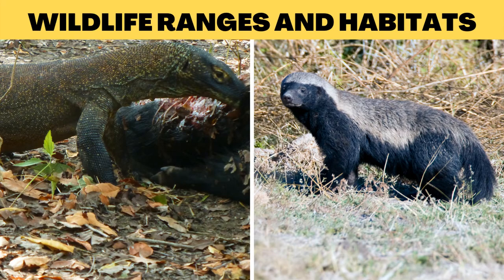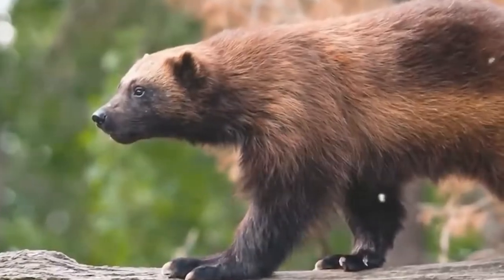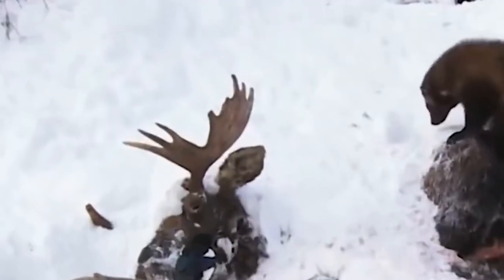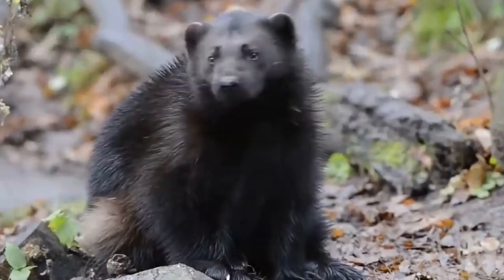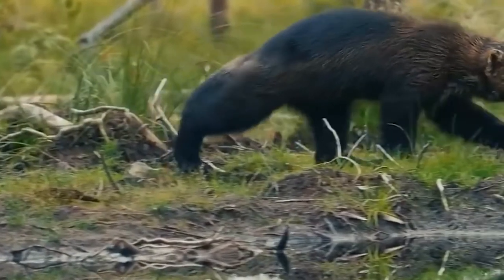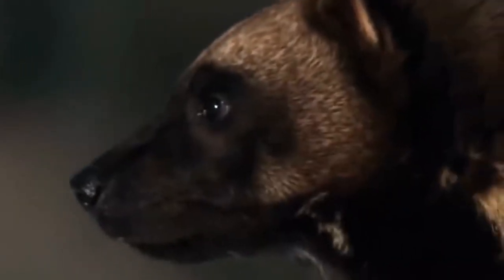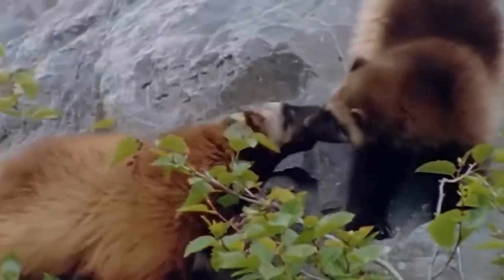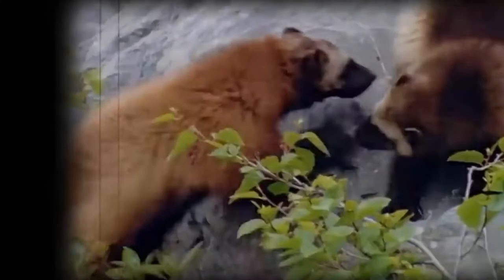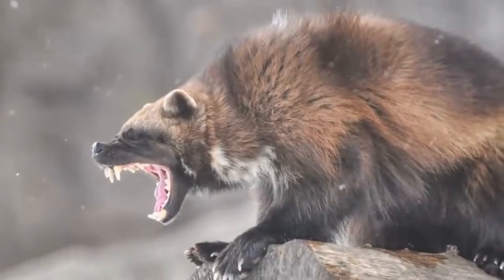India, Iran, Afghanistan, Nepal, and Turkmenistan are all home to honey badgers. Their habitat ranges from the Caspian Sea to western India, as well as from the south of Morocco to South Africa. They love to tear open dried trees and dig up burrowing creatures in arid areas. Forests and grasslands are also home to these species. To protect her young, a mother usually digs a long burrow with her powerful front claws. Honey badgers are so quarrelsome that they will sneak into other creatures' burrows and steal from them.